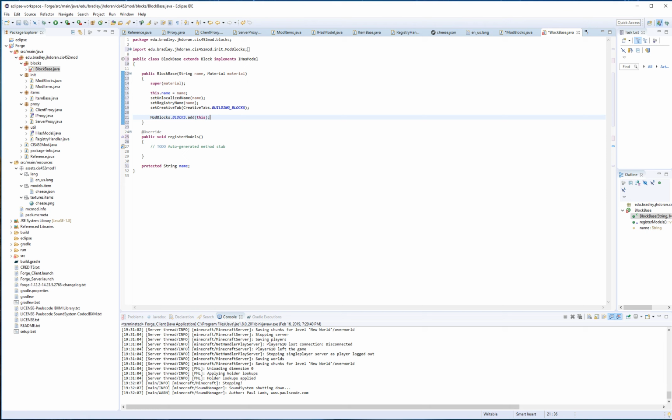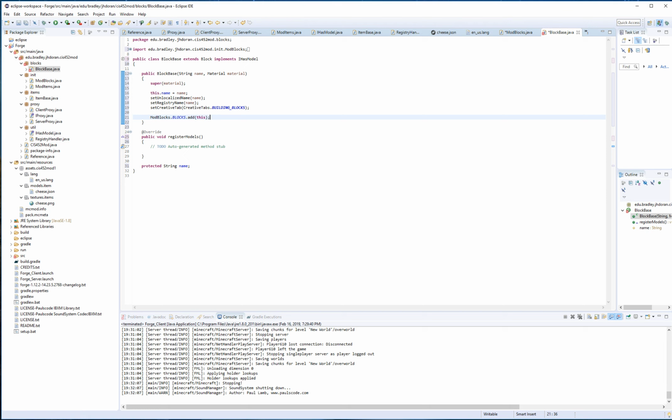Now, here's something we talked about in class when we went over the slides. Some blocks are just going to exist out in the world. Air is a good example of that.